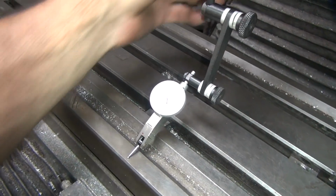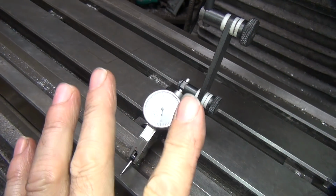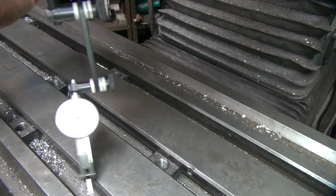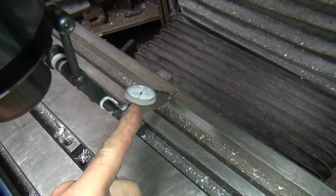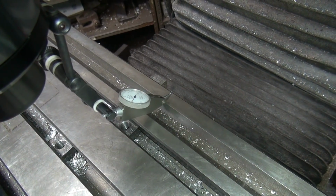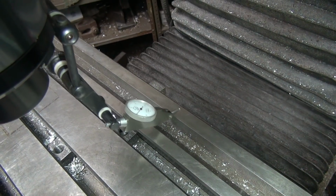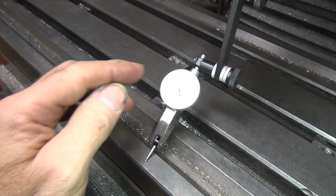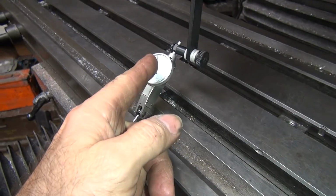That's not a 0, it's 5, but anyway, you look between the two lines of the 5, and right here it's right equally on it. Over here, you look over there, you can see it where it's just a little bit off to the one side, so you're a couple tenths over. Sweep it past your V to make sure. So we're a little bit low on the dial. So that means this needs to come up just a little bit, because as you compress it, it goes down this way.